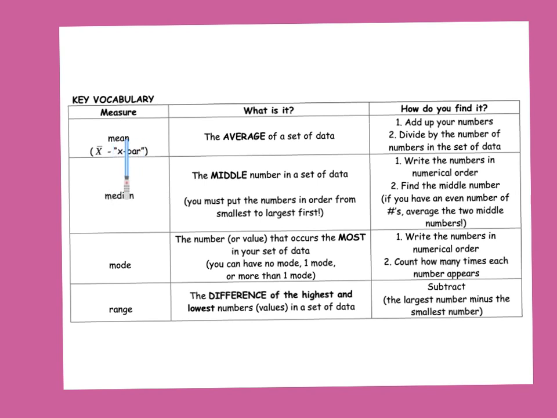Today's lesson, we're just talking about mean. And a mean is the average of the set of data. And to find the mean, number one, add up your numbers. Number two, divide by the number of numbers in the set of data. So you saw that on the Bellwork that we did. We added the numbers up and then divided by however many numbers were there. We also talked about median and mode just a minute ago. So you probably have a good idea that the median is the middle and the mode is the most. So we'll talk a little bit more about that in the days to come.